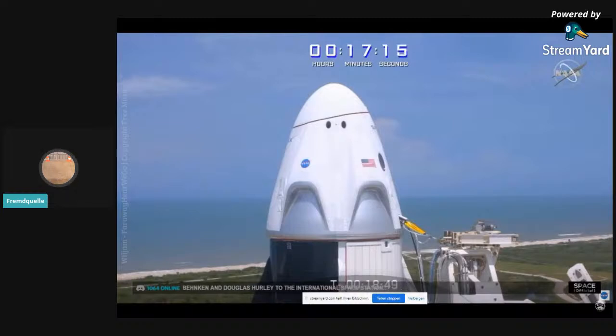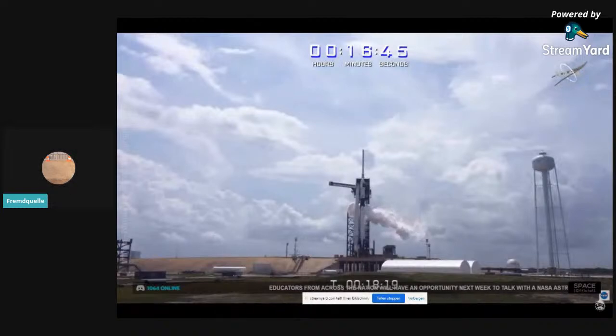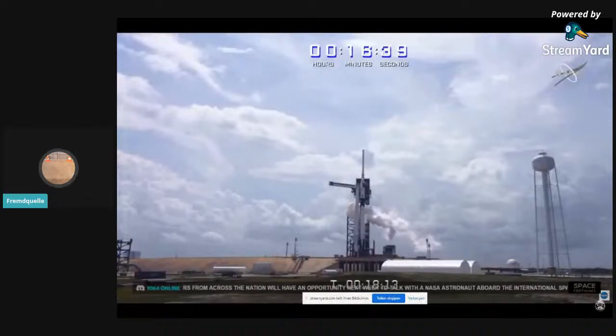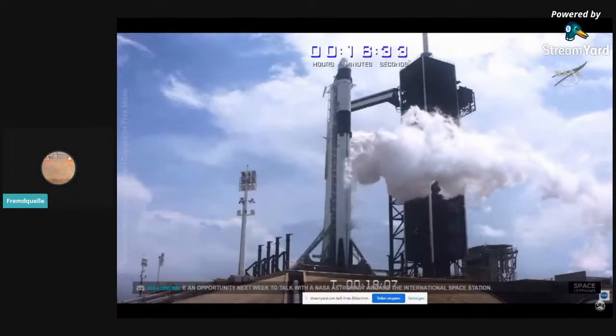Now, final instructions will be going to the crew at T-minus 10 minutes. The crew displays will be configured for launch, and that setup will give astronauts Bob Behnken and Doug Hurley insight into how the launch is proceeding and provides constant updates on vehicle health. We've already heard the crew give their go, close their visors, and get ready for launch. For Dragon, it'll enter terminal count at T-minus 5 minutes. When it transitions to internal power, we'll hear continued callouts on the countdown net as we get close to zero and to liftoff. But right now, at T-minus 18 minutes, 15 seconds, everything continues to be go for an on-time launch. So Dan, Jesse, things are looking pretty good.